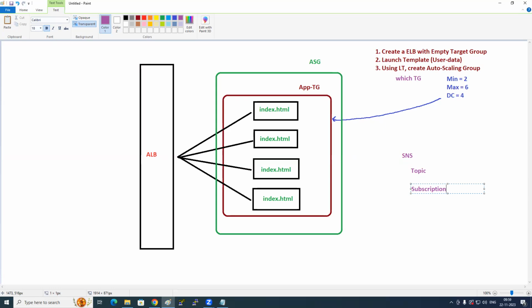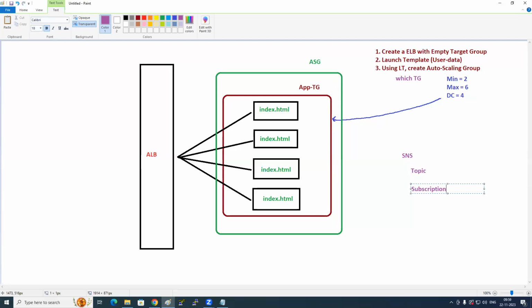What is that notification? You will get an email saying that someone has uploaded a new video, and automatically you get an email saying that a new video has been uploaded. Because you like that channel and you have subscribed, you will get the notification. Who is sending the notification? In our AWS, it is SNS.